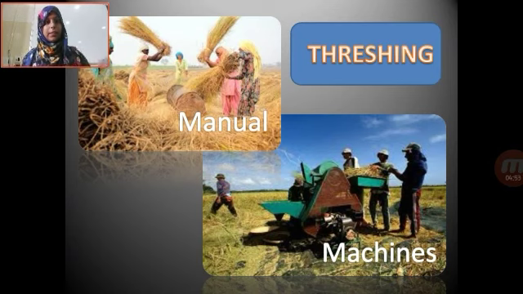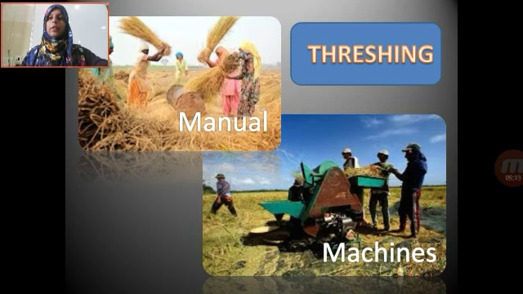You can see here in the second picture, from the other side of the machine, the grain and the stalk, that is the unwanted part, is removed, whereas when it is done manually, people take it and hit it on a hard substance, on a stone or something, so that the grain and the stalk get separated through the force with which they beat it. So, it is done by using mechanical threshers, that is called a mechanical thresher.